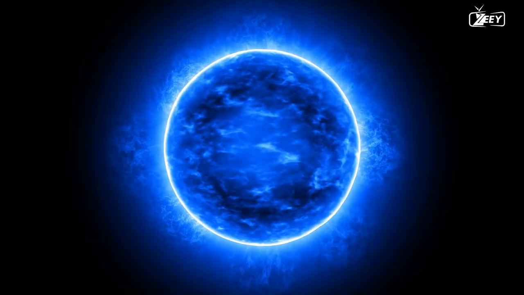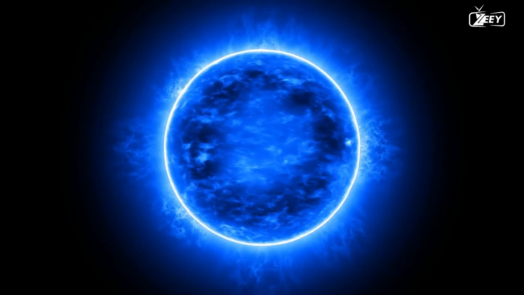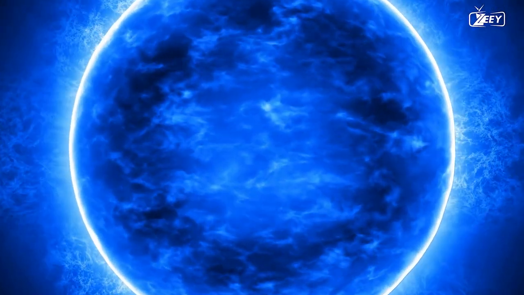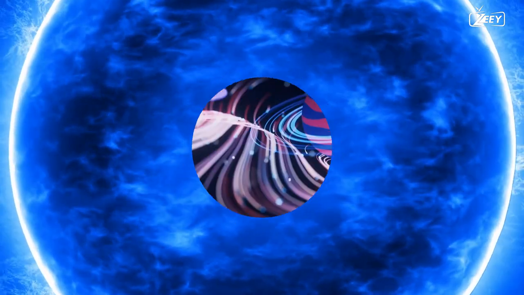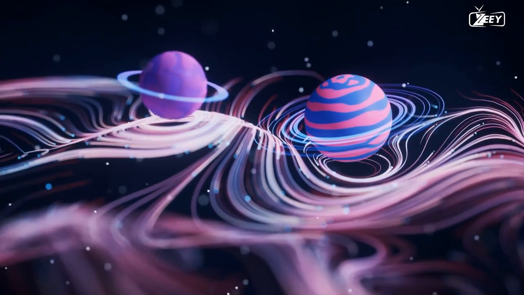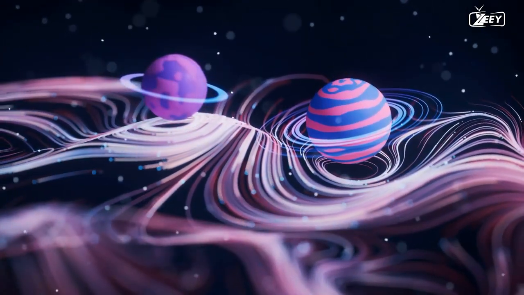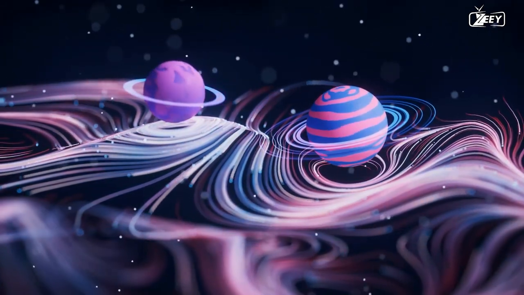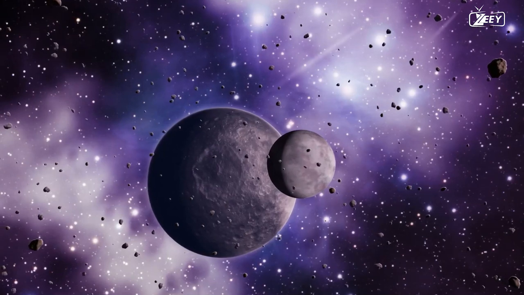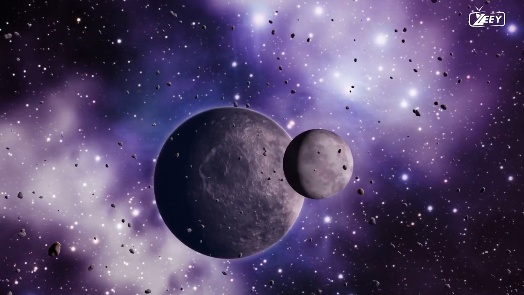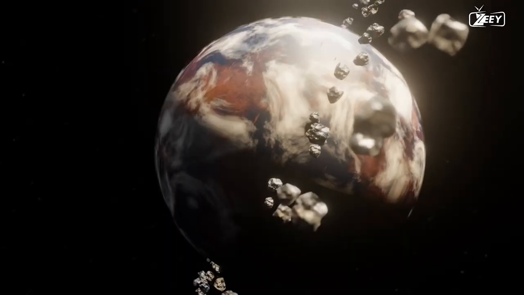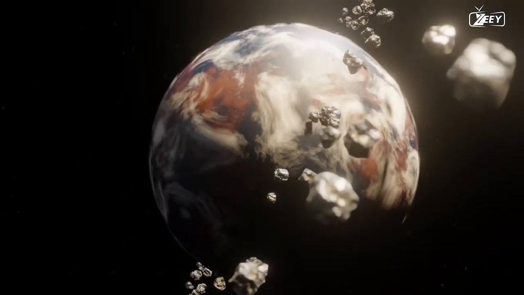The so-called hydrostatic equilibrium is the level that preserves an object with the physical specifications to be referred to as a planet almost precisely spherical. When the push caused by material compression within it balances off the gravitational force that pulls matter toward the center, the condition is reached. The idea of hydrostatic equilibrium also enables one to distinguish between tiny celestial objects like asteroids, comets, and planets from dwarf planets.